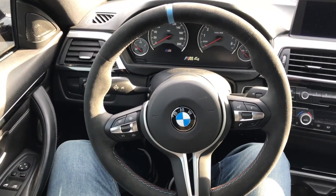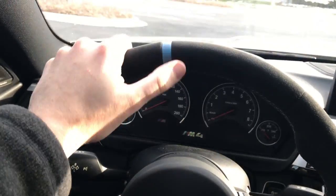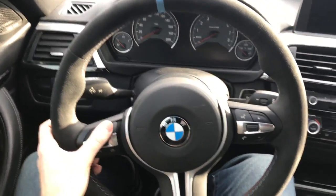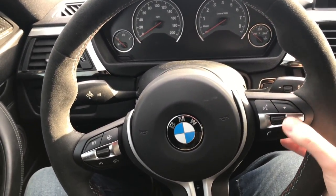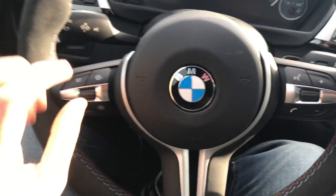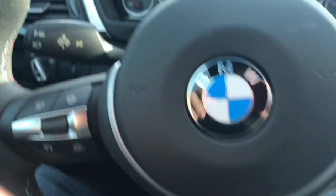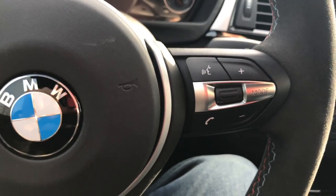Another thing I love is the steering wheel. The steering wheel is incredible. This is back to stock, so it's got the leather, but it's got this wheel on it. That's the only wheel I had. The buttons are in the right spot, especially these, the volume buttons. So you go up and down, cruise control, up and down. You can literally set the M mode, so basically if you want to go fast, boom, boom, that's it. Don't really use that too much. Have no friends. Don't get phone calls.